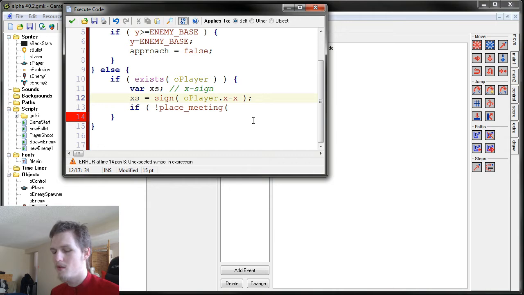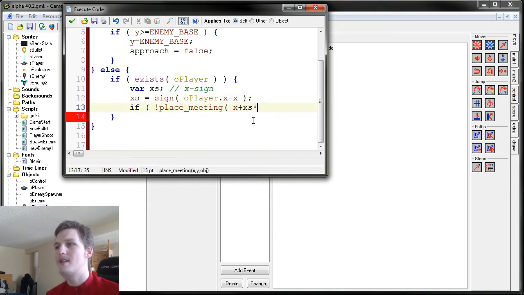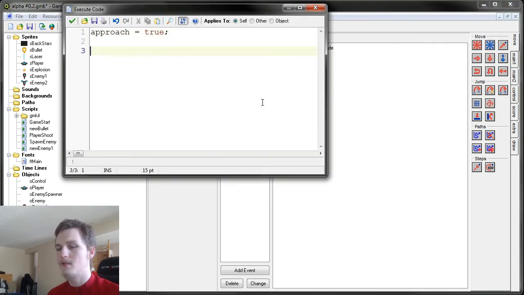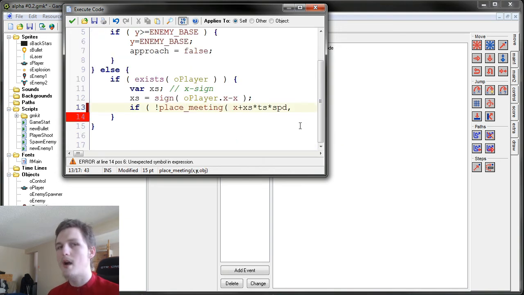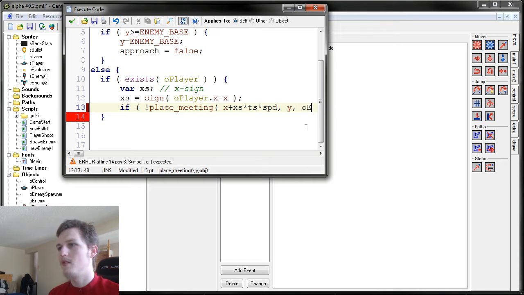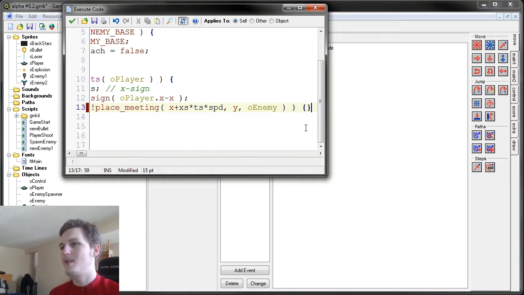So x plus x sign times time scaling times our movement speed, which we're going to actually set here, 200. And then for the y, we're going to use our current y coordinate. Oh, enemy, that's what we want.